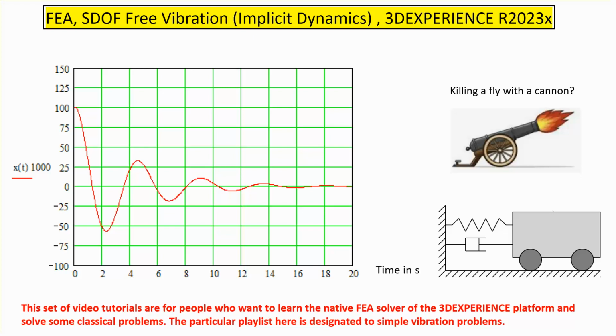It's a mass spring damper system, and the mass is assumed to be rigid. What we do is we displace this mass a certain amount and give it an initial velocity and release it. Basically it begins going back and forth, and because it's a damping problem, eventually the vibrations die down.